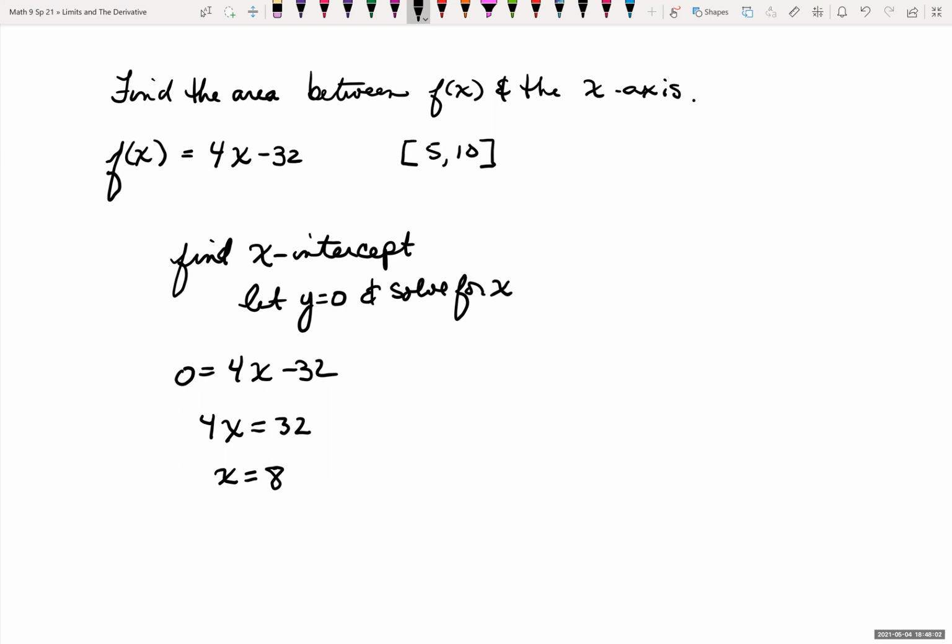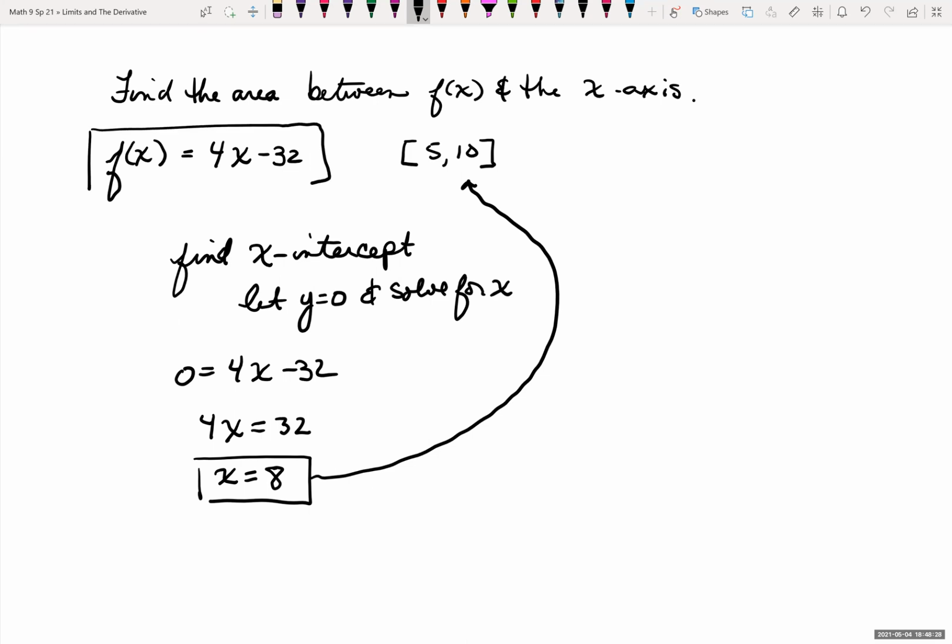So now you have to see, is the value where it's crossing the x-axis inside the interval where we're trying to find the bounds of our graph? And it is. And so we need to know, is it below the x-axis from 5 to 8 or below the x-axis from 8 to 10? Well, if you think about this function, you could probably figure it out without graphing it. This function is increasing, right? My slope is positive. And so if my function is strictly increasing, that would tell me that it's below the x-axis from 5 to 8, not 8 to 10.